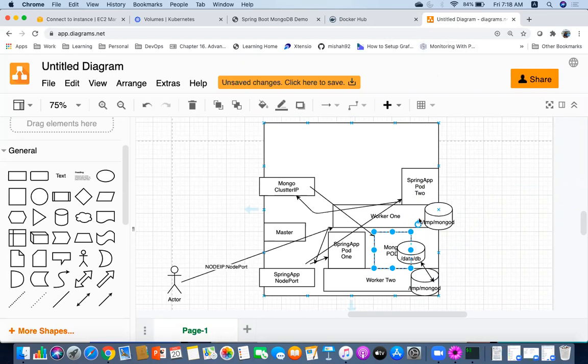If the pod is moving around your cluster and you are using host path volume, if the pod is moving around in your worker machines, the data will not be consistent. Partially, some data is already in this server. Now the pod moved to this server, and some data is here. So you see a data inconsistency.